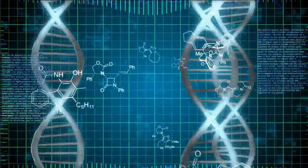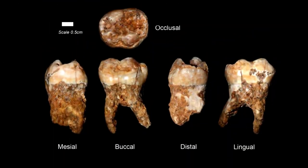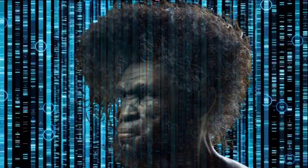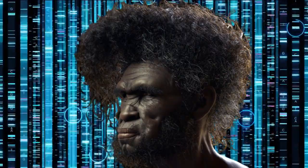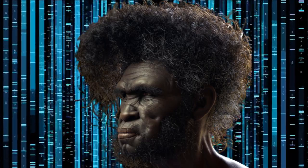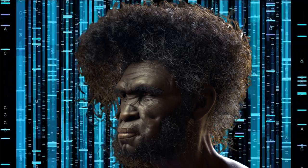However, scientists cannot be completely sure of that conclusion because it was not possible to extract DNA from the teeth, a problem often encountered when dealing with finds preserved in the hot climate of the Middle East. We know that early Homo sapiens and Neanderthals did co-exist in the Levant, mingling thousands of years before humans even reached Europe. The Manot teeth most closely resemble specimens like those found in Oase Cave in Romania, where researchers have strong genetic evidence of Neanderthal-sapiens hybridization.